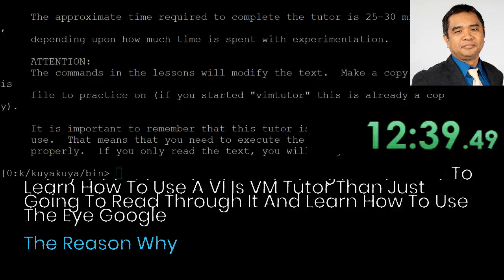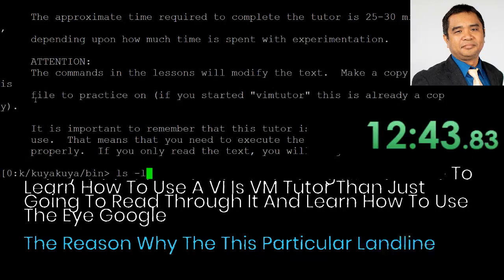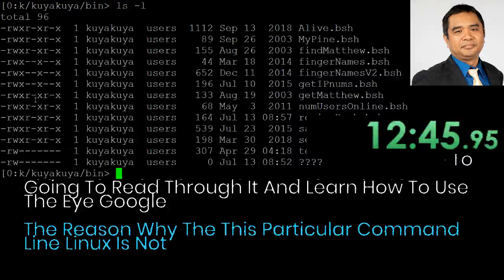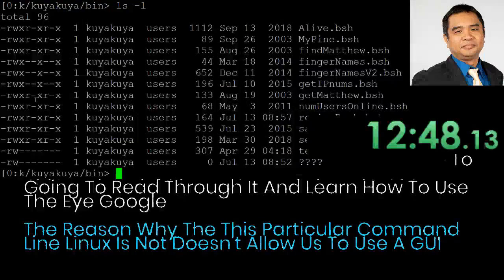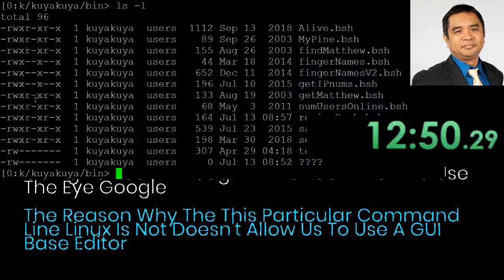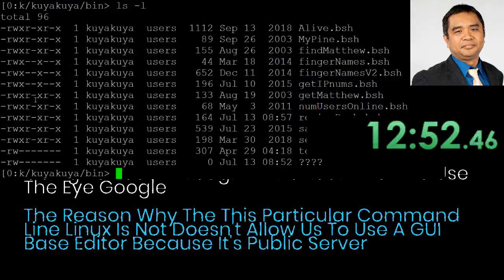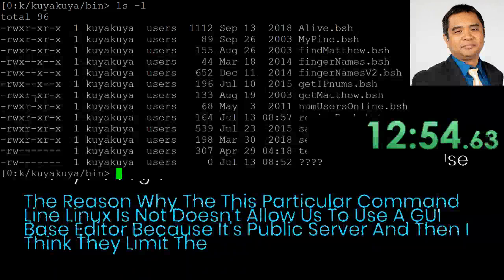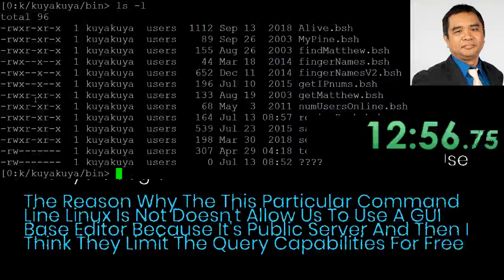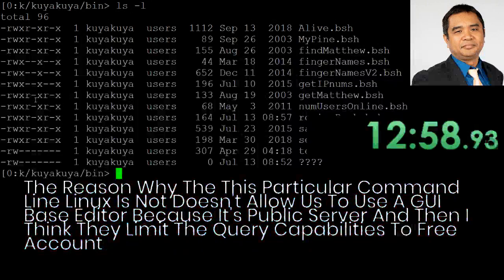The reason this particular Linux command line doesn't allow us to use a GUI based editor is because it's a public server, and I think they limit the GUI capabilities to free accounts.